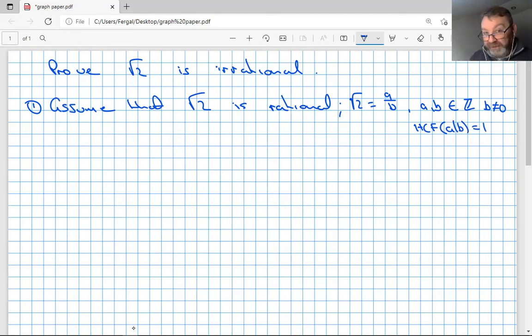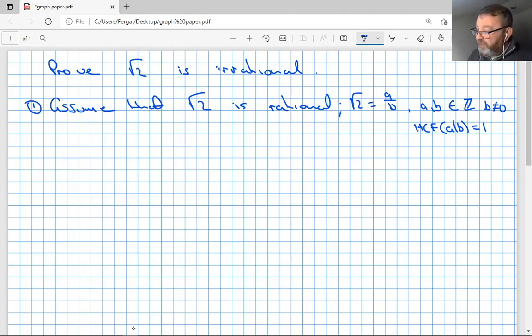Now, it's the final part of that statement that's all important, because if root 2 is rational, well, then that means that the fraction representing root 2 will be written in its lowest terms. So therefore, you'll have something like 3/4, or you'll have something like 7/8. It won't be further simplified, okay? The common factor between the numerator and the denominator will be 1.